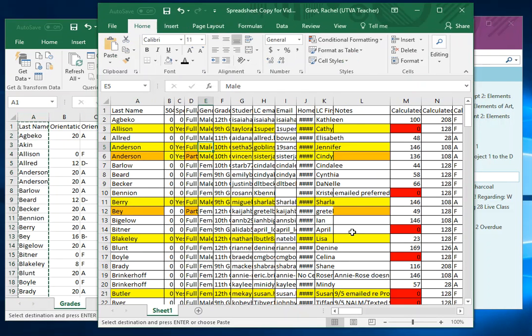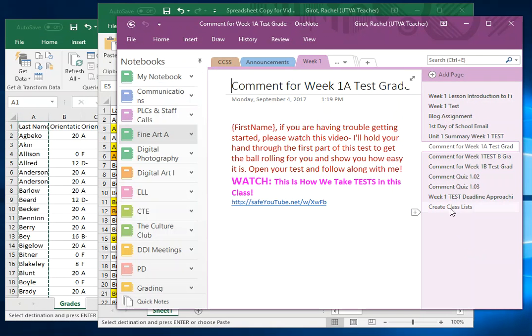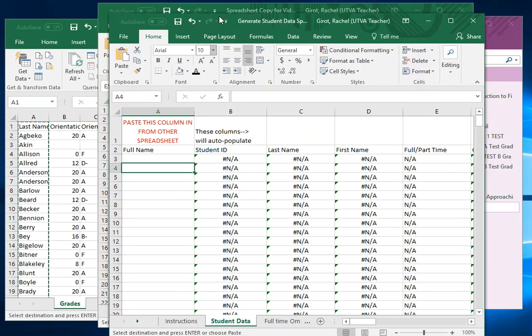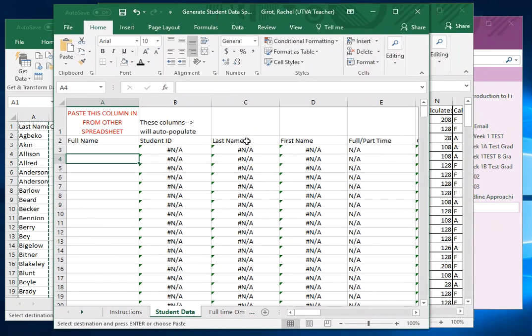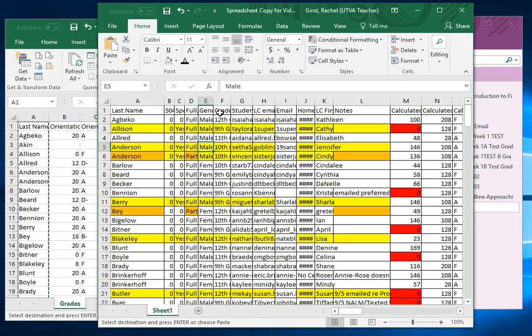Head on over to my old list. Where did I get this? I'm glad you asked, because I made that tutorial about OneNote today. In my OneNote, if I go to week 1, I've got my create class lists document. Oh, this was the most incredible thing ever. If you've used it, you know what I'm talking about. Yes, this is how I got all of that data. I followed these instructions that at first seem complicated, but when you start doing them, really aren't so bad after all. And you come up with this, and it's got all the data organized.